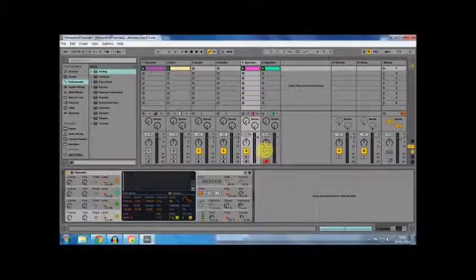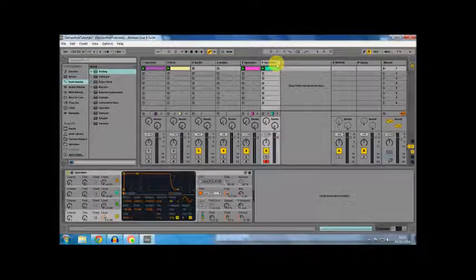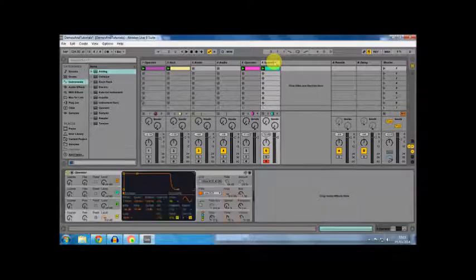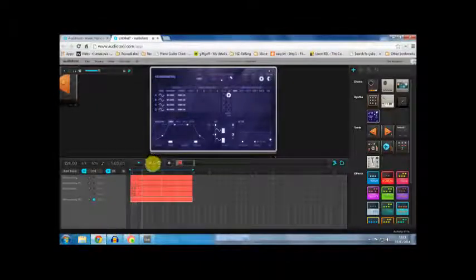Now what I'm going to do is correlate this to an Operator, which is one of the synths you get in Ableton. Again, this is the default sound. I haven't changed anything at all. This is just how the synth comes. Again, it's on a C, however it's on a C2 because the Operator runs an octave higher than the Heisenberg. So this is how this sounds. Cool, so that's that one synth.